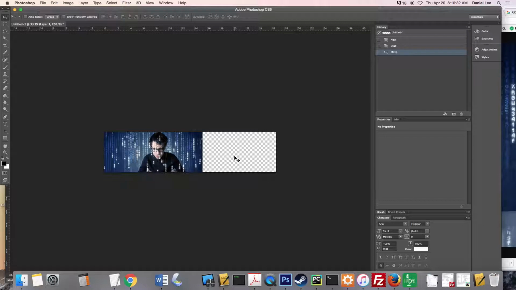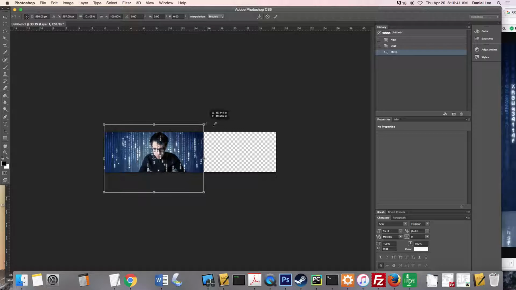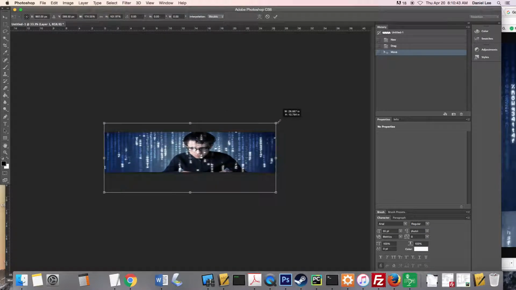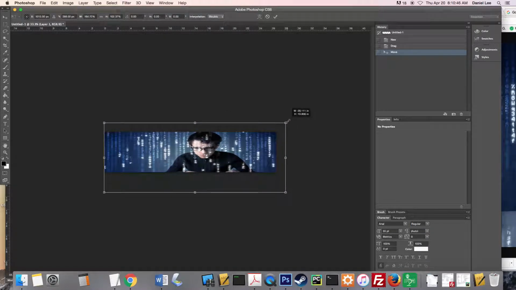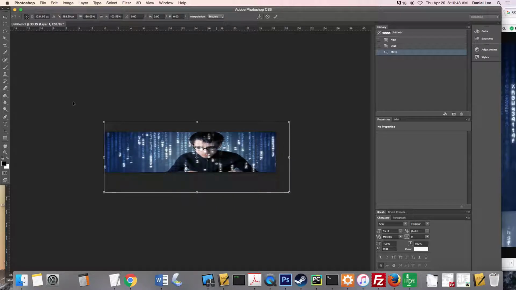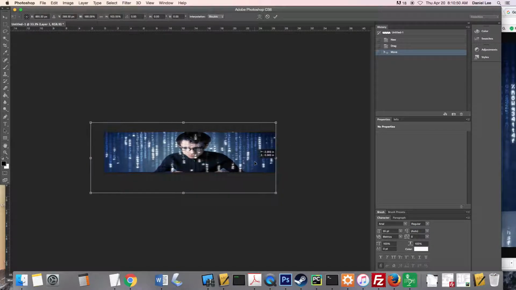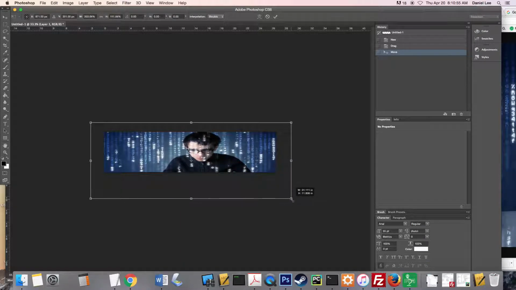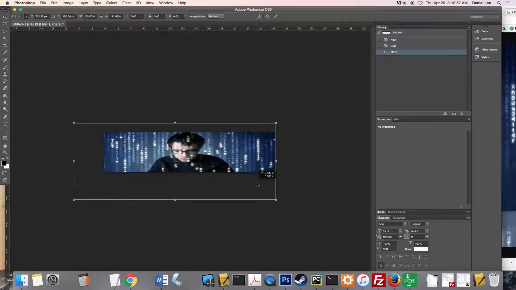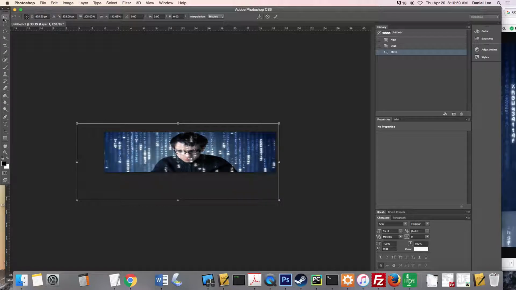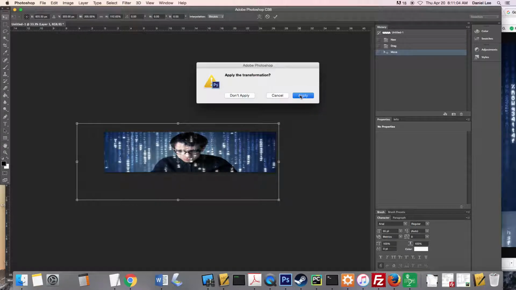Or your picture might be too big, so you need to shrink it. The way you do that is you hold down Command and press T, and that gives you this box. So I'm going to get the corner, and I'm going to stretch it to the size that I need it to be. That looks a little bit off-center, so I'm going to make it a little bit bigger, so then I can move it into place. So the guy will be in the center of the picture. There we go. When you're finished with that, you can click on the cursor again and say apply transformation.